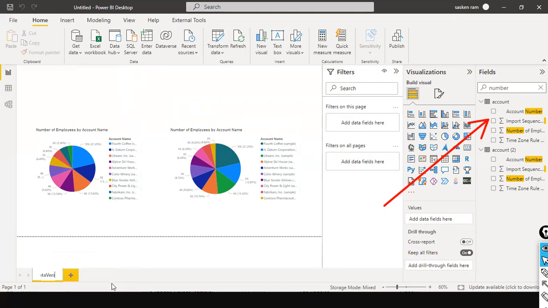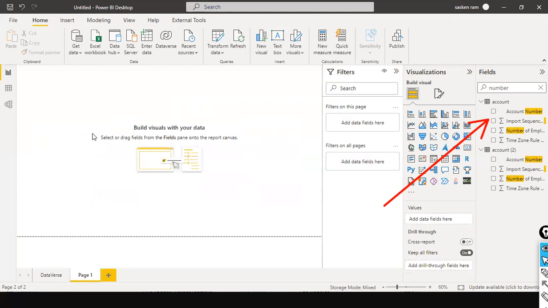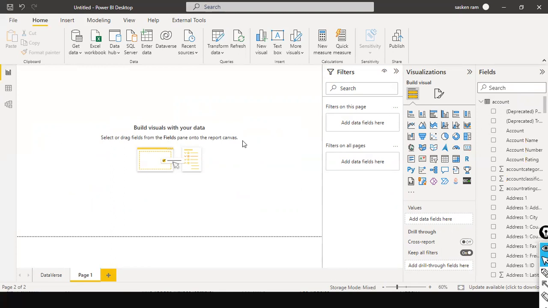So okay, fine. Now you understood how to connect to a database. Next, I will show you how to connect to a folder. We have a beautiful feature available in Power BI wherein we can use a folder. You can just specify the folder name, and then you can load the data into your Power BI Desktop.